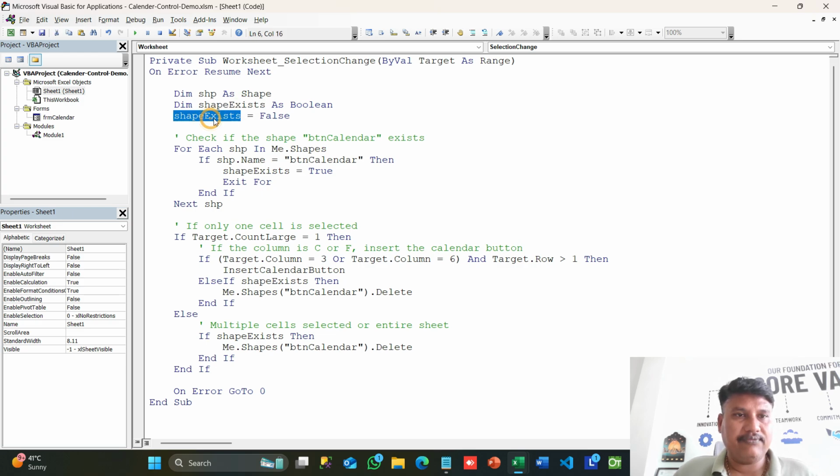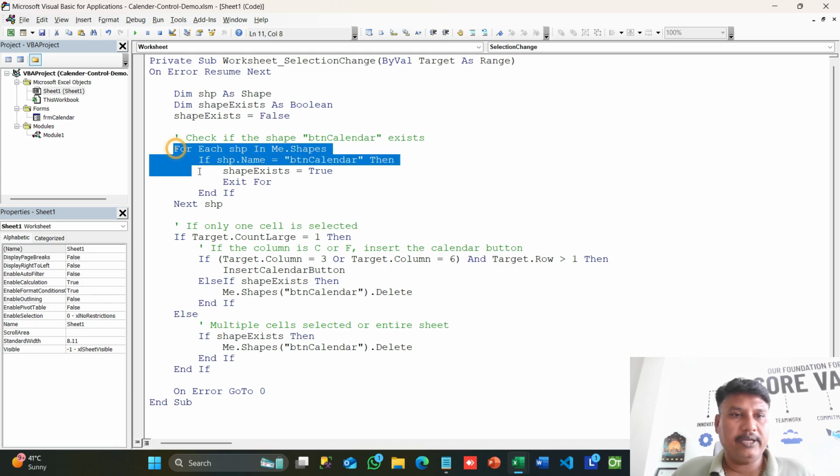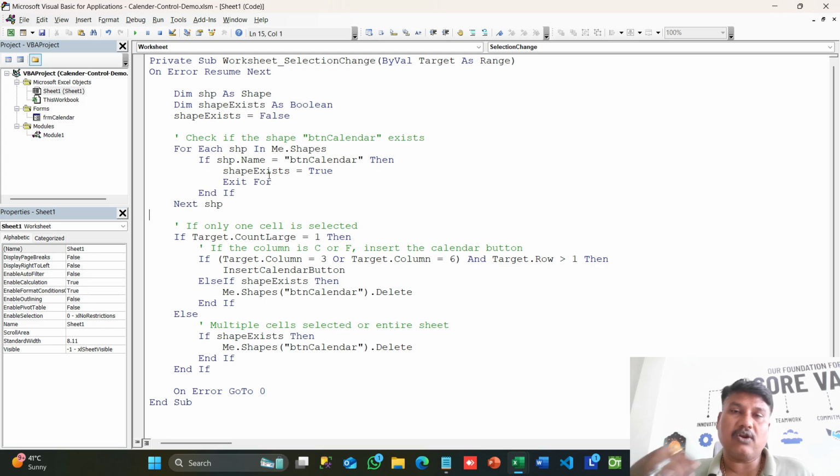The default value is false, because when we initially load the form, it is not going to appear. So we are saying false for that, and looping through all the shapes on the form, because there is a possibility that when you are making a file, it could have more than one shape. So we are dedicatedly checking the shape with the name button calendar. If it is there, then we will say it is true and exit the loop.